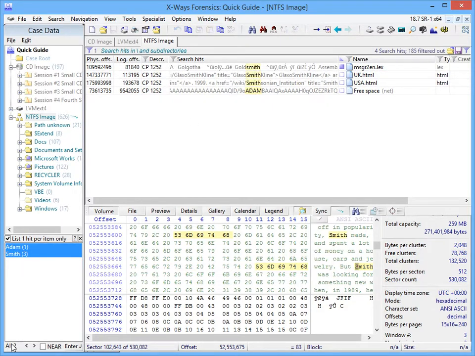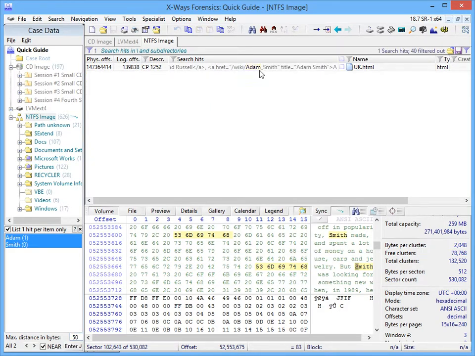So to further improve the result, in addition to saying each file needs to contain both chosen search terms, I can also say they must be near each other. In other words, a however-defined maximum distance away from each other. It presently says 50 here, I shall leave it like that and hit enter. And as you can see, I now do get a hit with Adam and Smith quite close together. In order to leave the search hit view, I simply click on that button. The binocular button switches back and forth between the search hit view and the directory browser.